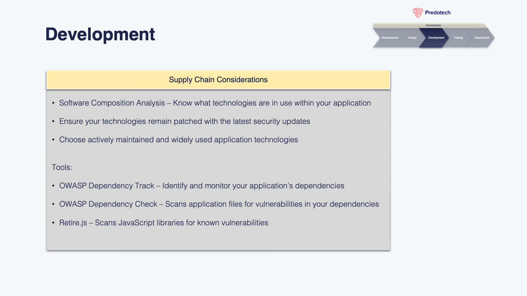Now we actually start building our product, but before writing code we need to consider supply chain risks. When we talk about supply chain, we think about all the third-party open-source libraries, frameworks, and components that go into building and delivering our products. Applications nowadays are very reliant on a large number of dependencies — that's fine, but when you introduce dependencies that themselves have dependencies and so on, it can become increasingly difficult to track what you're putting into your product. The first risk to consider, though it doesn't happen too often, is direct supply chain attacks: a package you download could contain a backdoor or malware that's not immediately obvious.